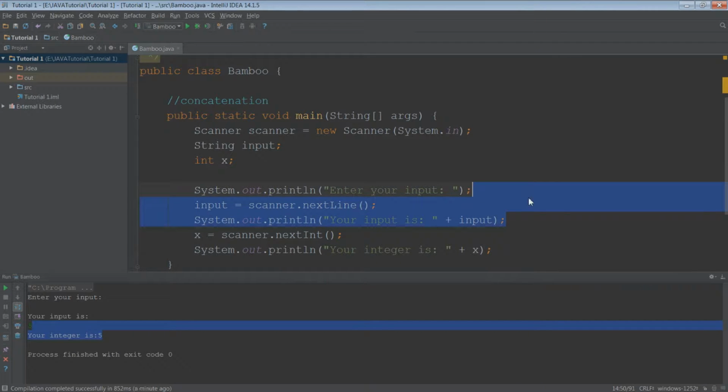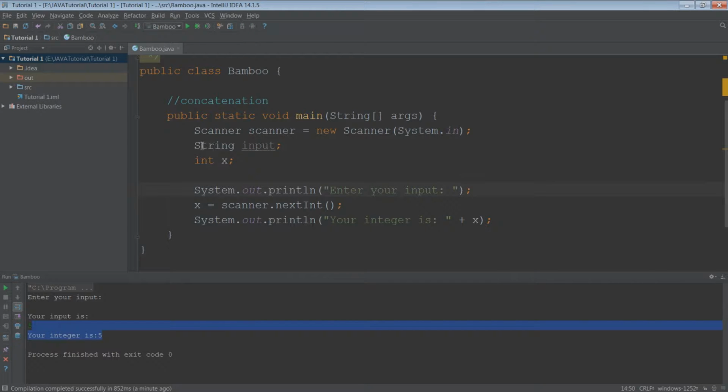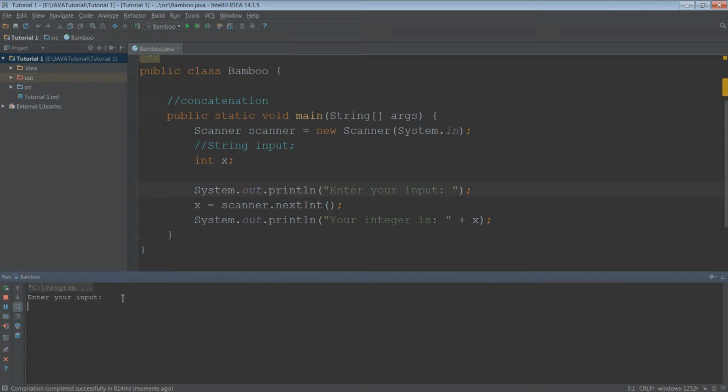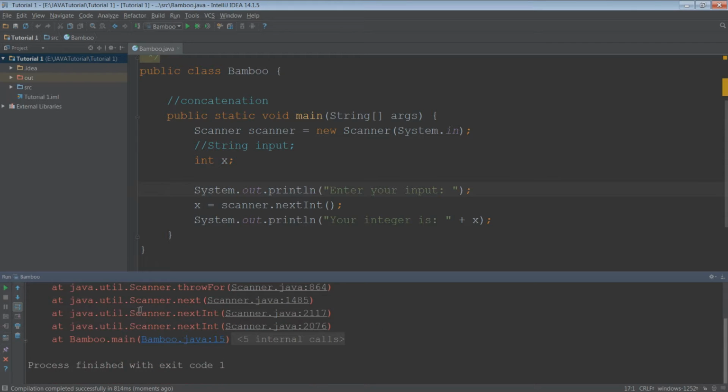I'm gonna just remove these two because we don't need them anymore, and I'm gonna use the comment to comment out our string variable. But let's say I wanted to enter a decimal answer, say 2.5, enter, and it threw an error.